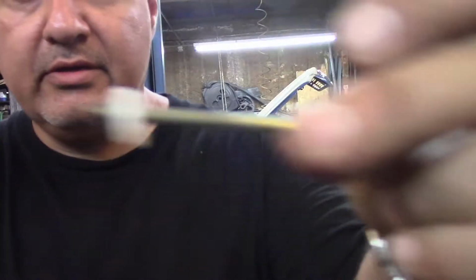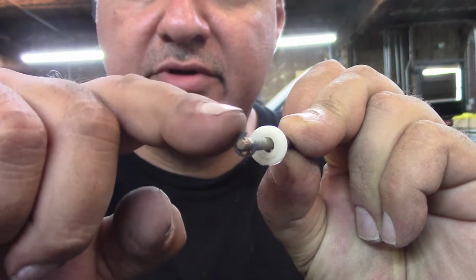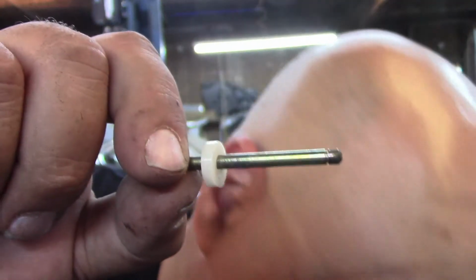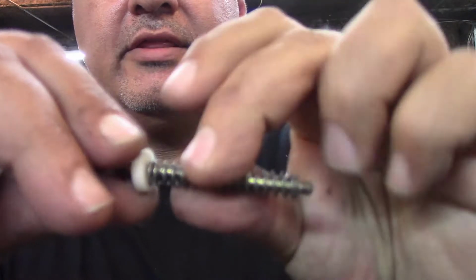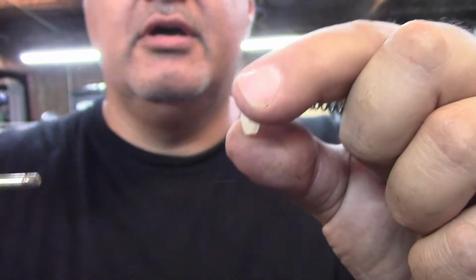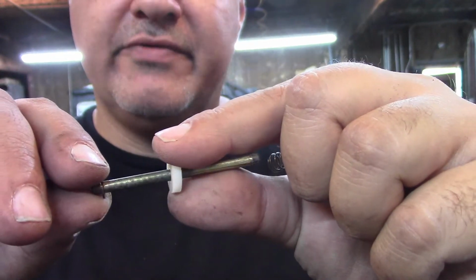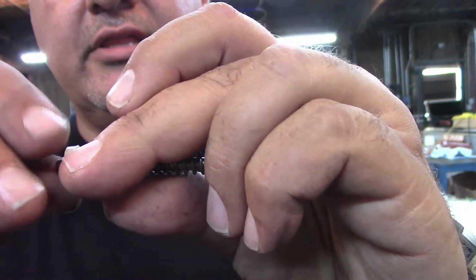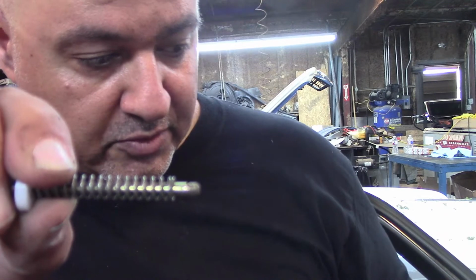These pins over here have little circlips. Let's see if I can get it to focus, yeah, close enough. They have circlips on each end, one on this end, one on that end, and they have a little plastic bushing that's right here, and then a spring that goes in here, and then obviously the circlip fits in. So what effectively happens is you've got to put this bushing on the front of the vent, and then slide this through the front wall of the dash so that it holds the actual vent cluster in. Then you've got to push this circlip in, and then get the other circlip on it. It's kind of a chore because of the way it's done, and there are 4 of them.